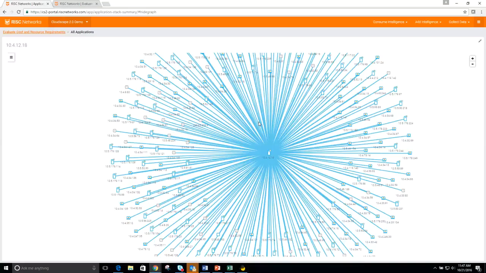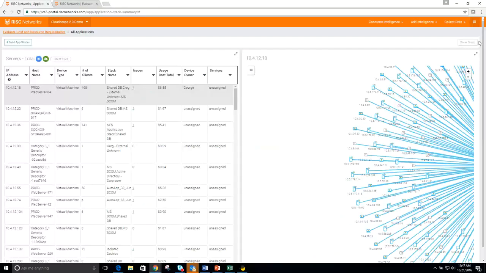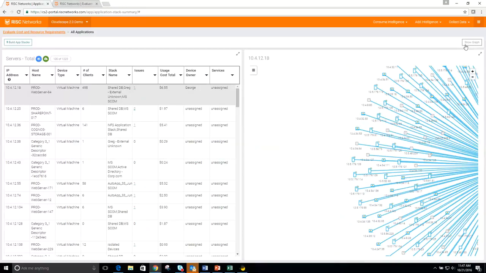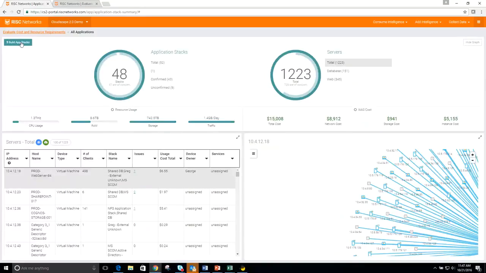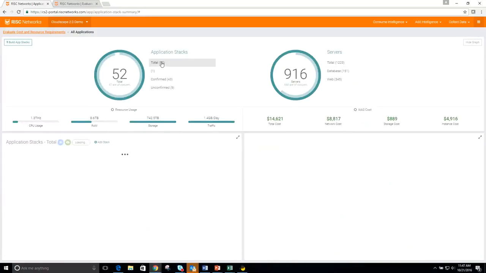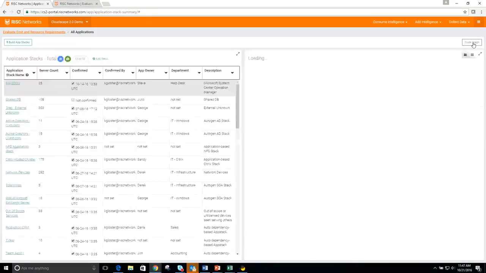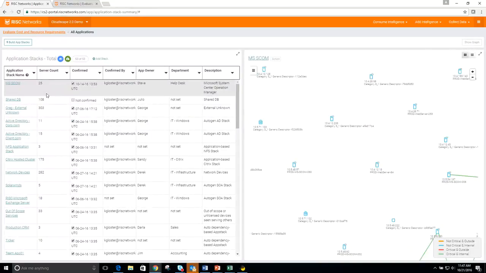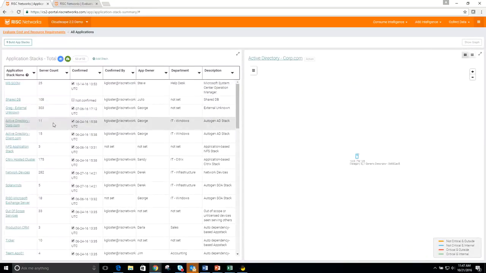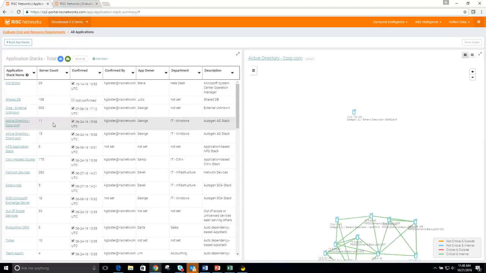So we're collecting all of this IP connectivity, processes, and performance of these servers, and we use that to take this type of data, like pressing this little build AppStacks button up here, and transforming it into this type of information. So we're automatically going to go through your environment and build out application groups.